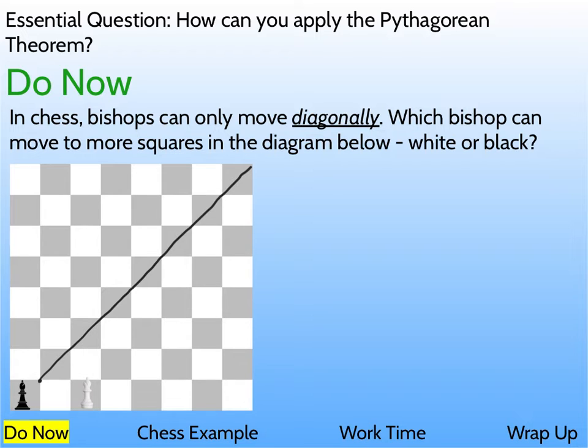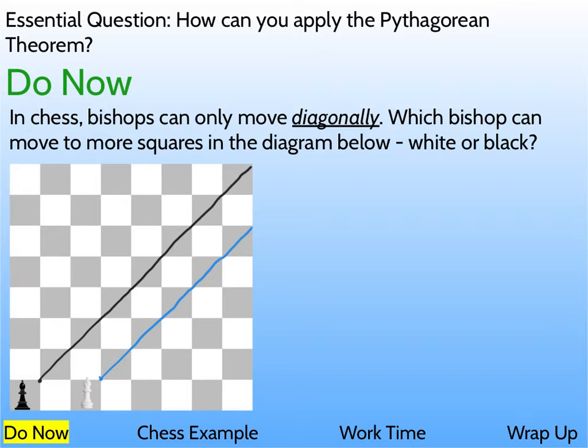It's not bad. If you look at the white bishop, it could also go that same direction, but it can only go 1, 2, 3, 4, 5 boxes that way. Or it could also start here and go 1, 2 boxes that way, which is not as far as 5 boxes, so that's clearly not the furthest route. Now, with this, you can clearly tell that the black bishop can move further. It can go 7 diagonal boxes away versus just 5 here.